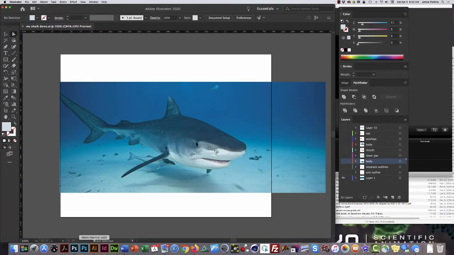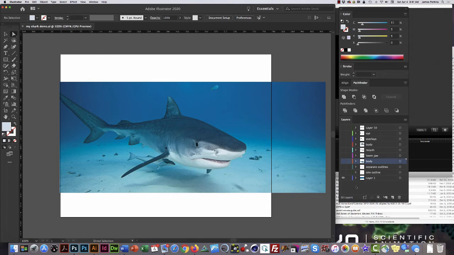All right, so we're going to go back into Illustrator. And what I've done here is I've created an 8.5 by 11 image in Illustrator. I placed the photo onto a layer and locked it so I can't accidentally pick it up. And then I'm going to create additional layers to begin my illustration.